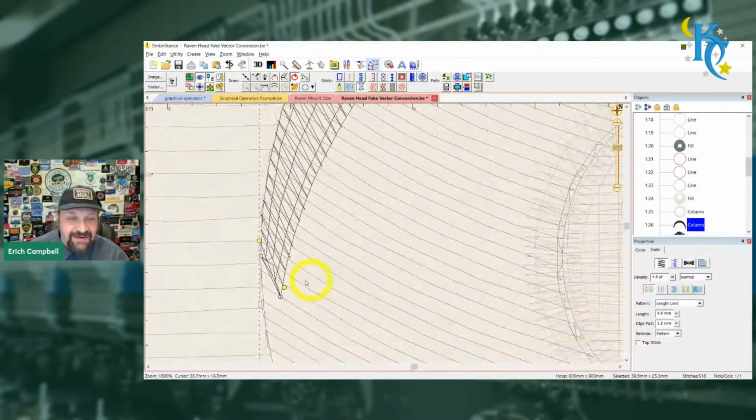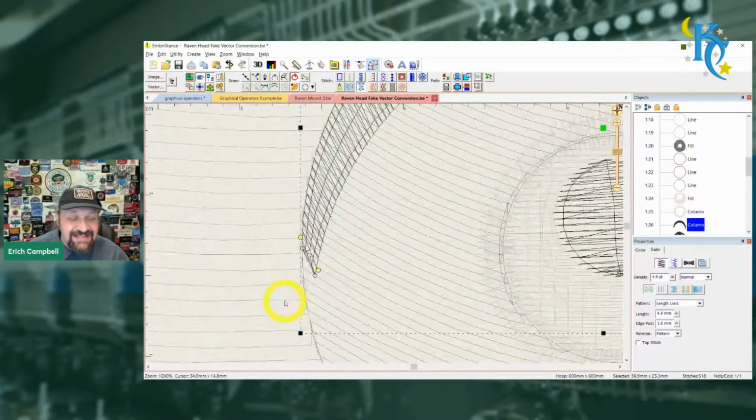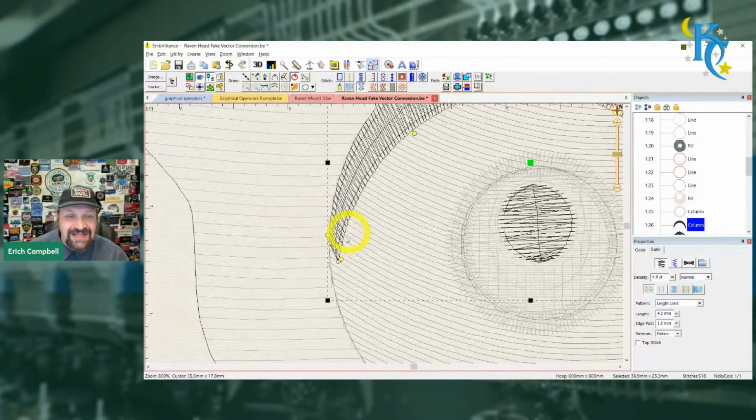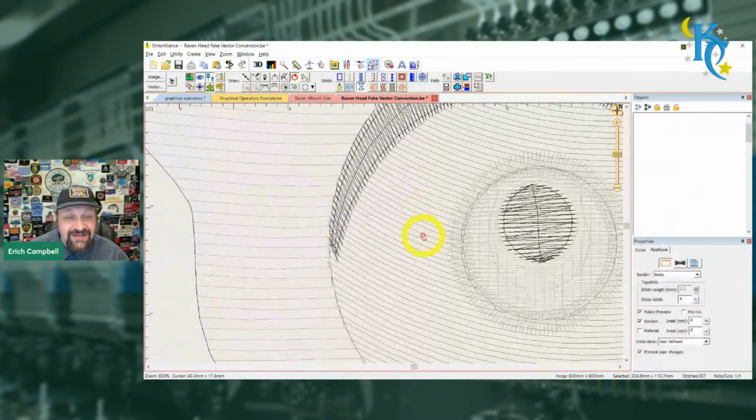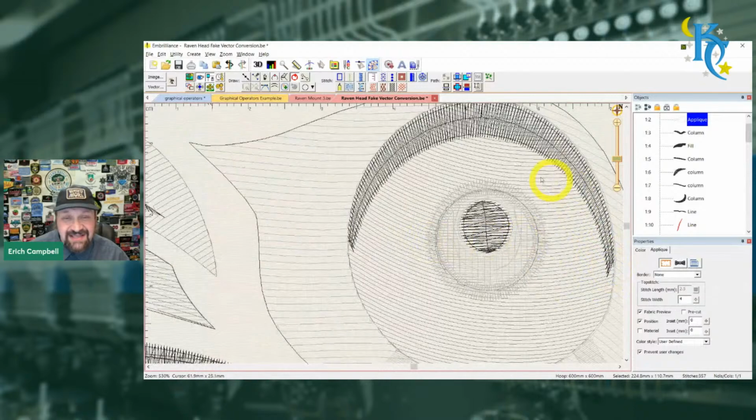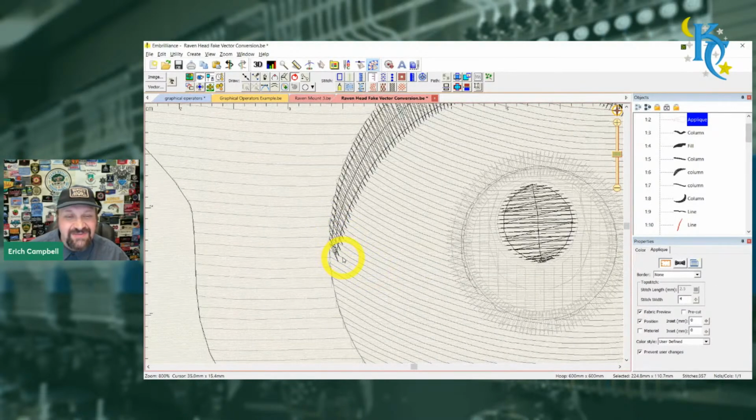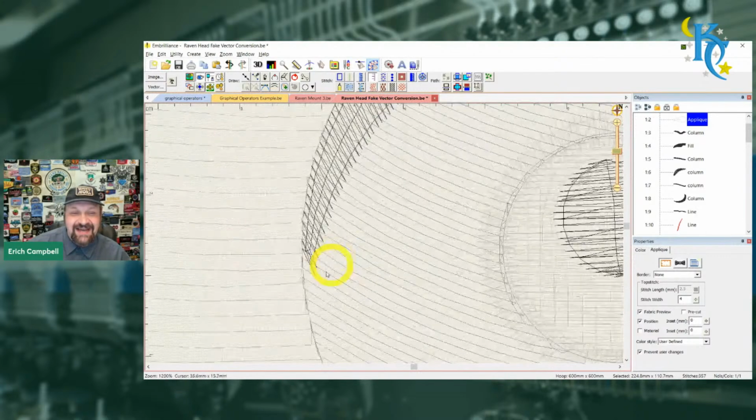Pardon me from zipping around here, but we have to end in a stitch. We have to start in a stitch that's going to match that stitch angle and then move around. And you can see no weird densities. I mean, a little bit of difference because of turning the angle, but we don't have any weird densities. We don't have any stitches trying to fill down into teeny tiny points.